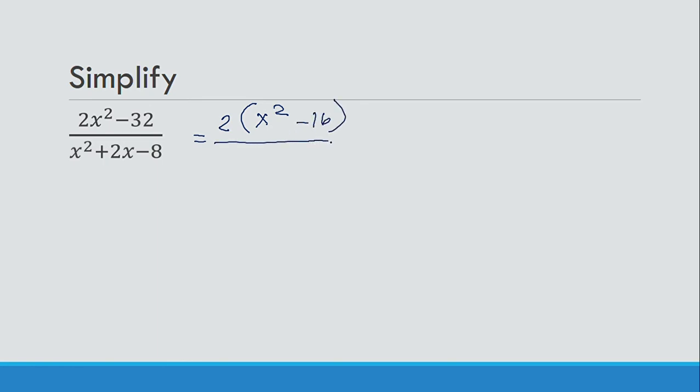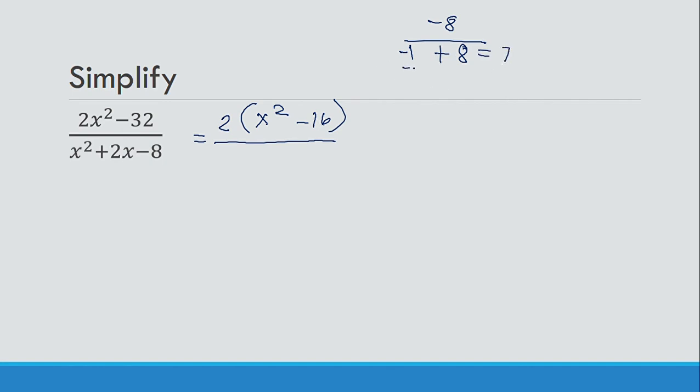That's the numerator. Now looking at your denominator, it's a trinomial. You can actually factor this using trial and error. You have there negative 8, and you factor it out using that one. We know that the middle term is positive, so our bigger number will contain the positive sign. So we start with 1, negative, and then positive 8. Adding them, that means we have 7. That is not the number we're looking for.